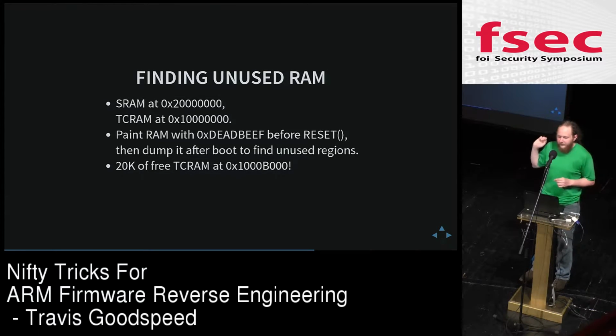In my case, I found 20 kilobytes of free tightly coupled RAM at 1000 B1000. This tightly coupled RAM cannot be used as executable code, so if you want to run any code from RAM, you have to load it into main RAM. There is a smaller region of about 3 or 4 kilobytes in main RAM that can be separately used as a different linked region. There's no virtual memory here, so everything is stuck at a fixed address, but this is actually helpful to you as a reverse engineer because things don't move around beneath your feet. A global variable will always be at the same position for the same firmware revision.